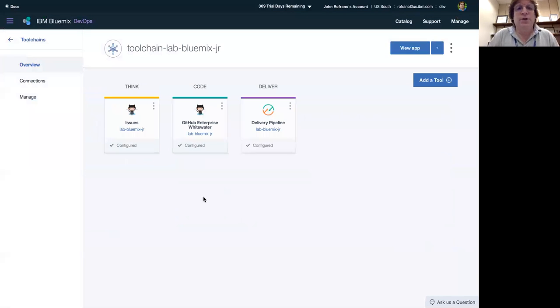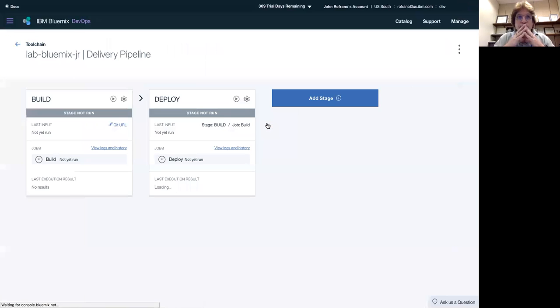Okay, so now all of it looks fine. I've got the code here. I've got a delivery pipeline. I'm going to click on this delivery pipeline. It's all configured for me. And you'll notice it hasn't been built. It hasn't been deployed. This little run button here will allow it to run, but I don't want to touch that. What I want to do is make a change to the code and then deploy it.